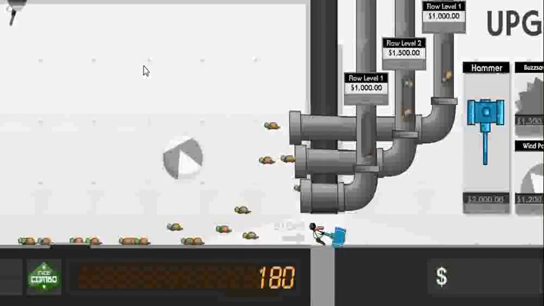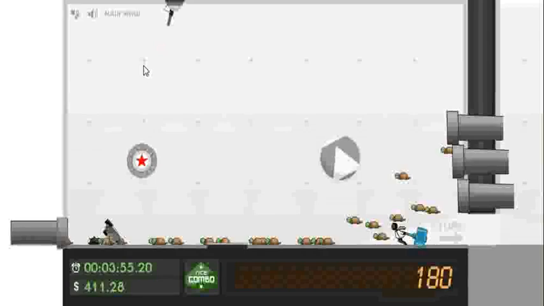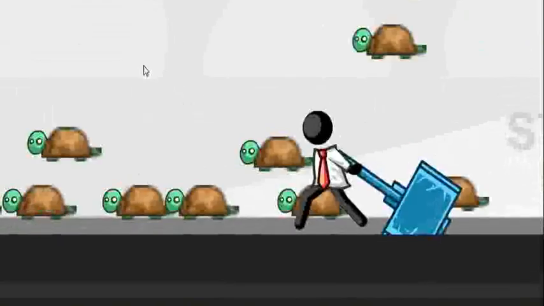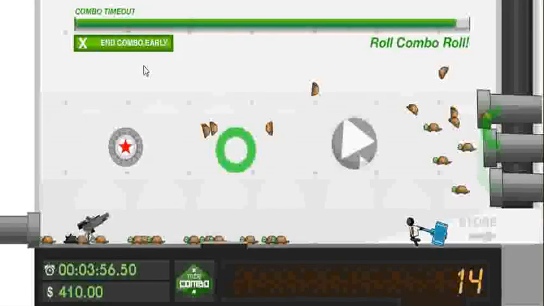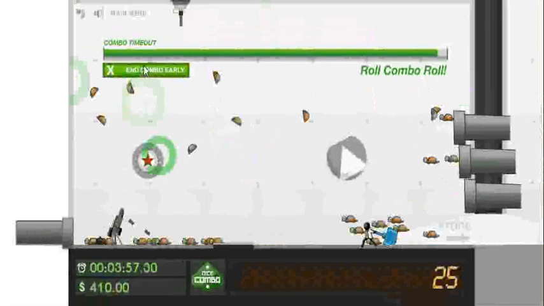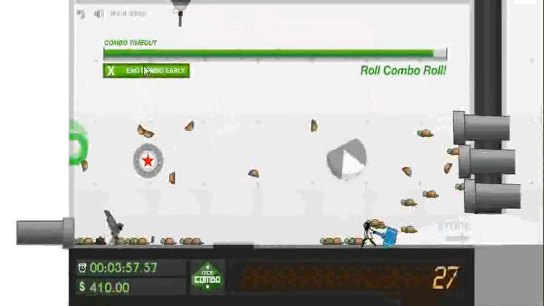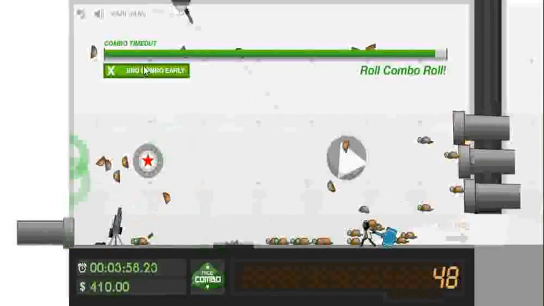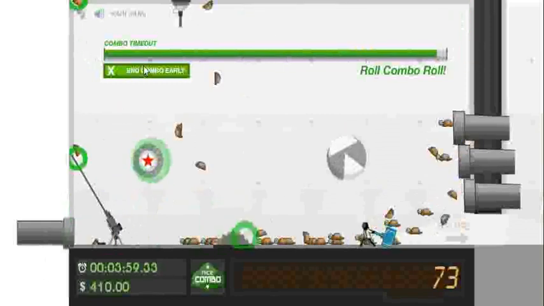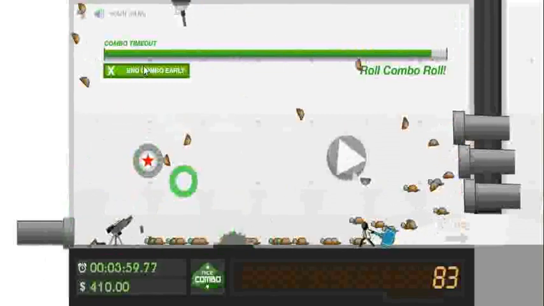So let's begin with another slam, epic slam, two, three, boom. Look at that machine gun keeping them up in the air. So yeah, eventually you'll get chaotic scoring, which is like right now. Look at that. Look at how fast numbers are starting to grow.